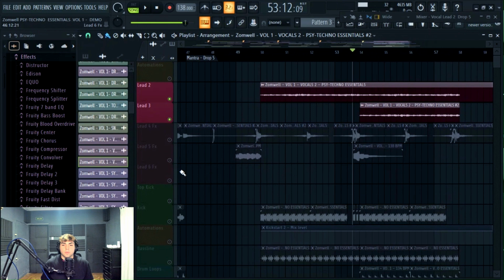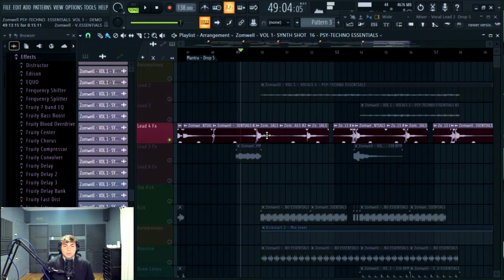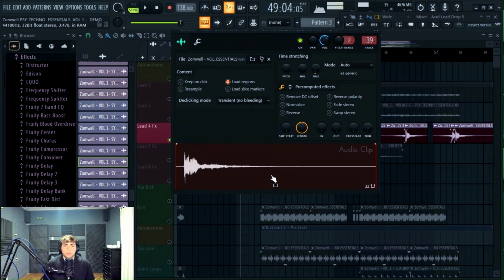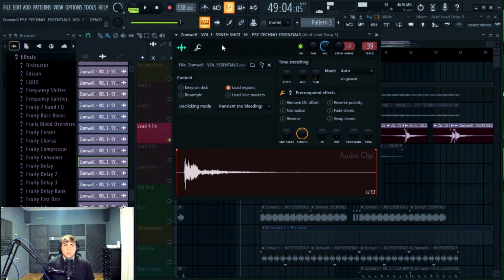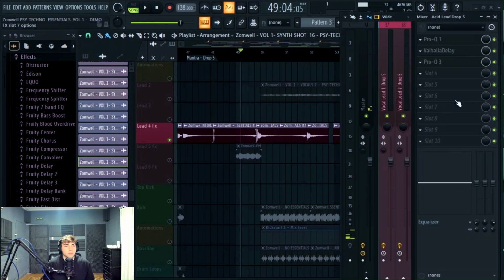It's a cool psytrance lead. Okay, the next is this acid loop. This is the synth shot, and the process is this.